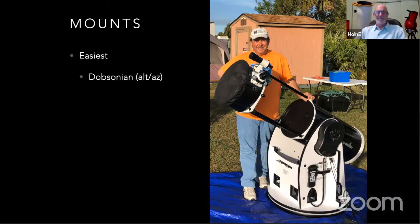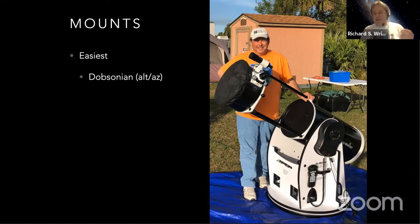But I think a premium refractor is the pinnacle of performance in terms of quality. And a small, portable premium refractor is a great beginner scope that you will never, ever outgrow. No matter how your skill level can progress tremendously over decades, you're never going to outgrow that small premium refractor for looking at globular clusters, open clusters, the planets, the moon, those sorts of things. All right, so fight me. Yeah, Eric, what do you think?